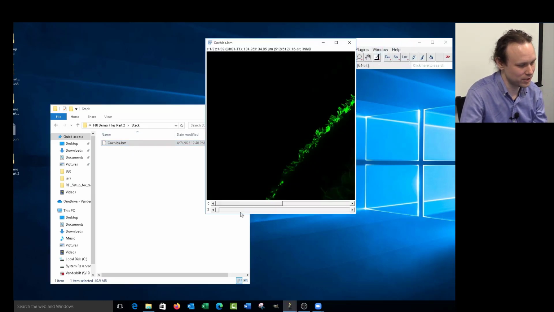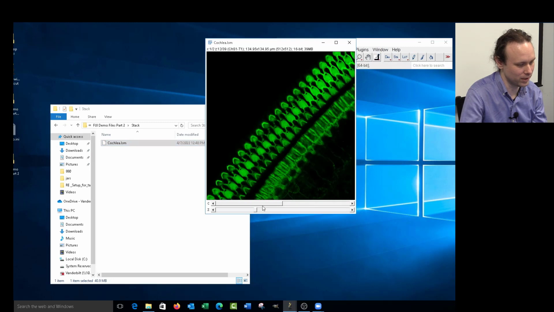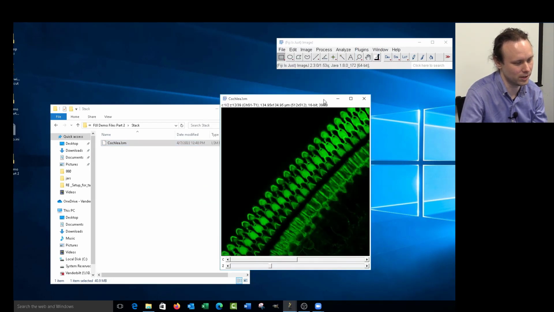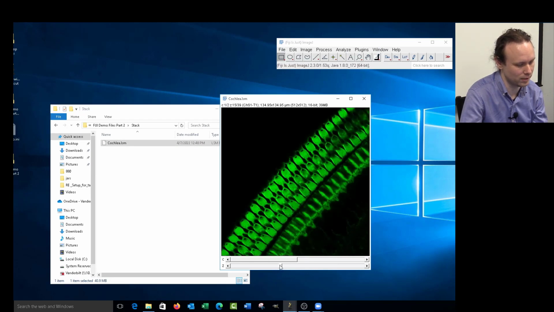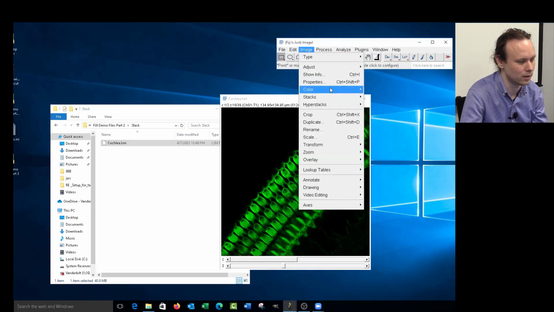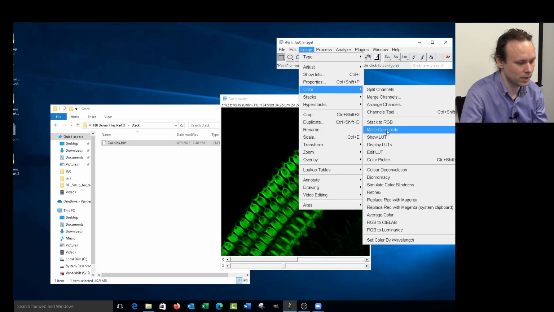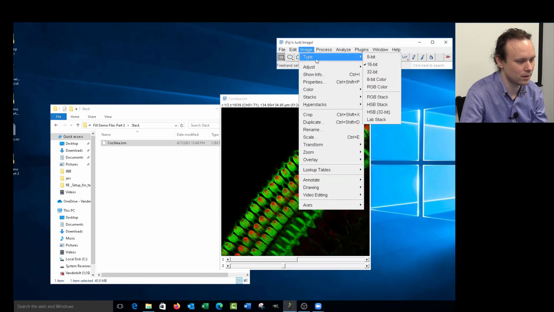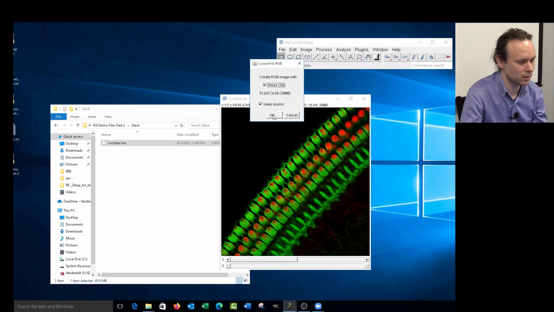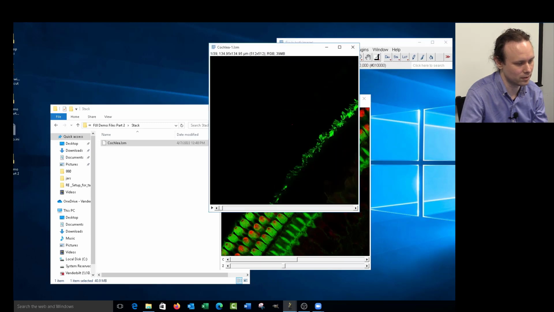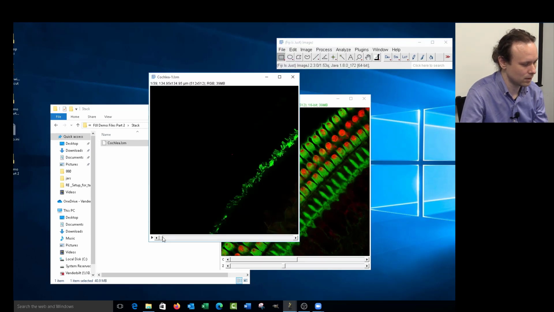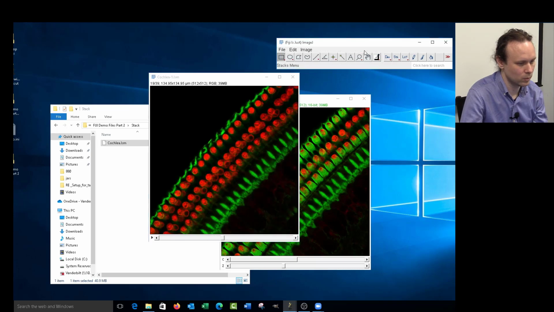I should also mention that that particular plugin doesn't like large files. This file isn't particularly large, it's only 39 megabytes, but I tend to avoid putting anything larger than a gigabyte in it. It doesn't seem to handle it very well. So I'm just going to make this a composite again, RGB color. It's asking if I want to make everything RGB color, and I say yes. And we'll try the other one.